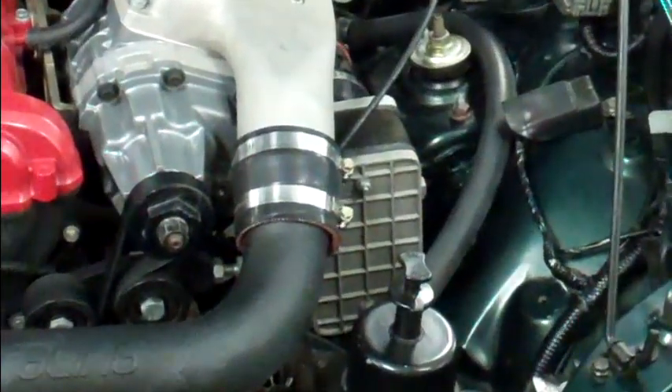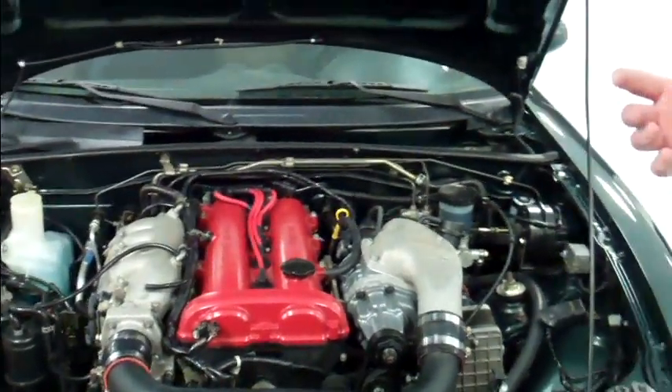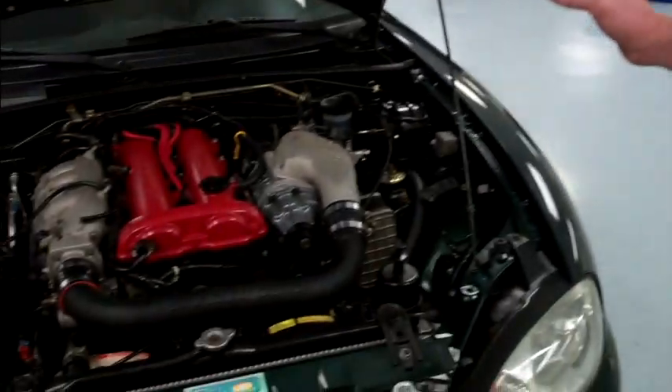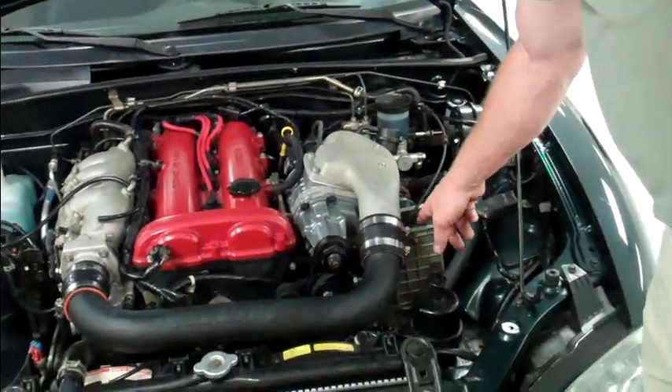If you have an older car with a distributor and a coil, and possibly carburetors, you want to bag those at the beginning as well. That's going to save you a lot of pain, because if you get water into your coil or into your distributor, it's not going to start when you move the car back into your garage. So just take a little time and look at what you're dealing with. These modern cars are pretty safe as long as you cover up the cold air intake.